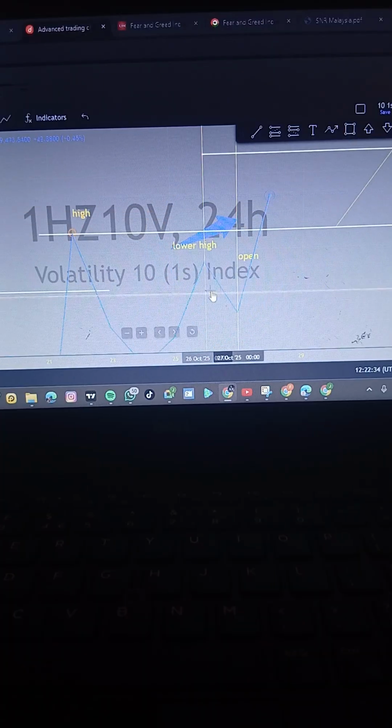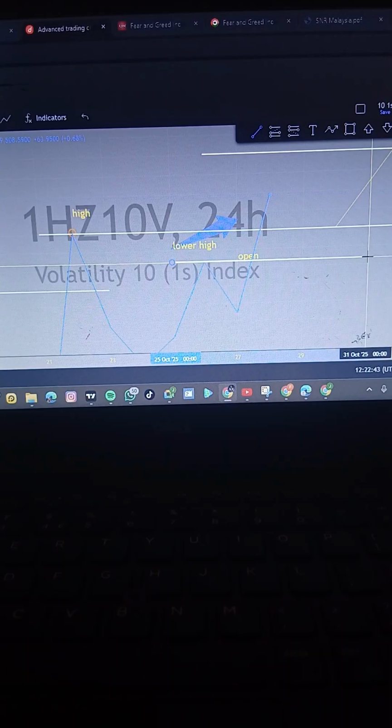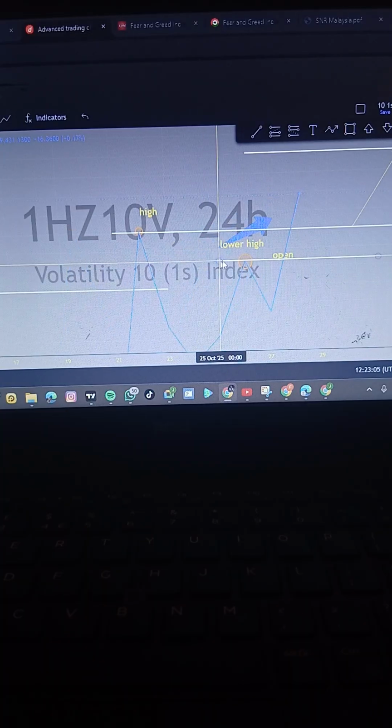Again, even if I mark this other A shape here, this one, that will be my resistance. Why? Price is pushing down from here until there's a breakout. So once I'm finding an A shape like this, you see that pattern? That's an A shape. You just mark the top of that candle and drag it like this.